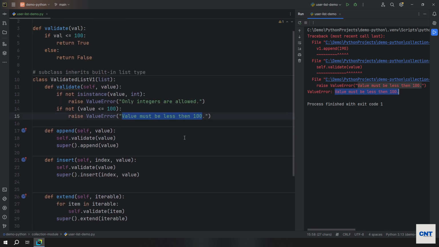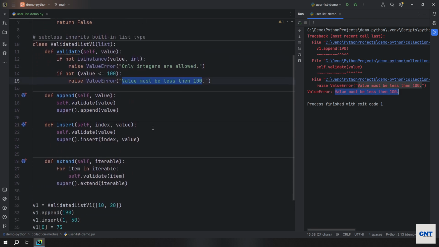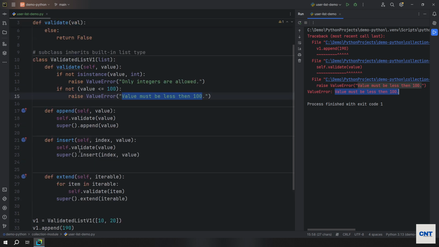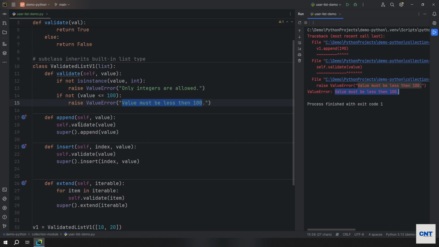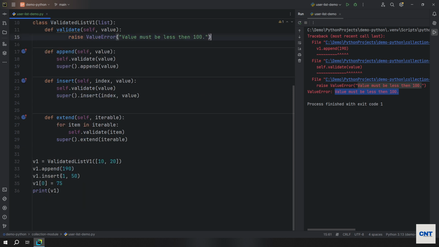So this type of subclassing is always better. It is always manageable to implement your custom business logic. These are the modified behavior, or you can say the new functionality in your subclassing. We don't need to write any if condition. If you put a wrong value into any of the functions, it will not allow you to run. It will give you the same error.